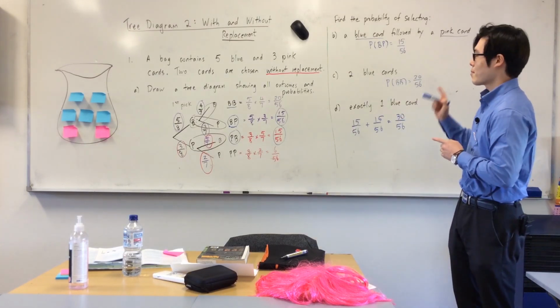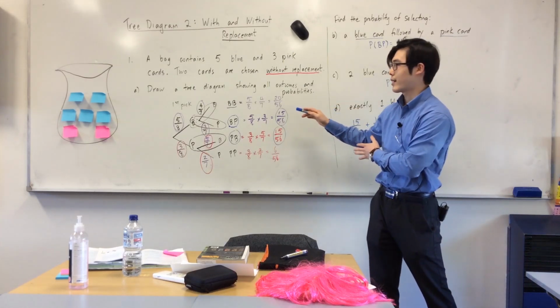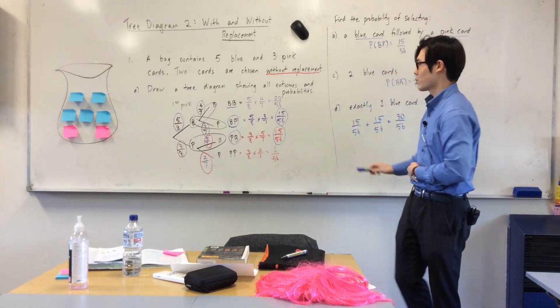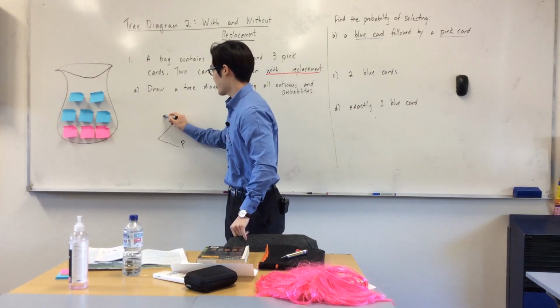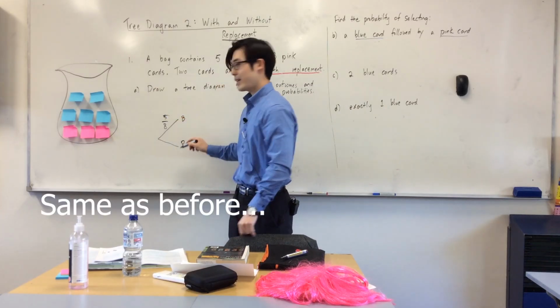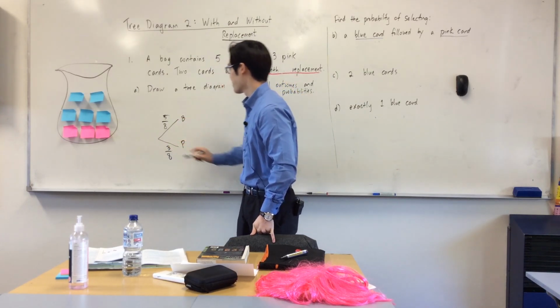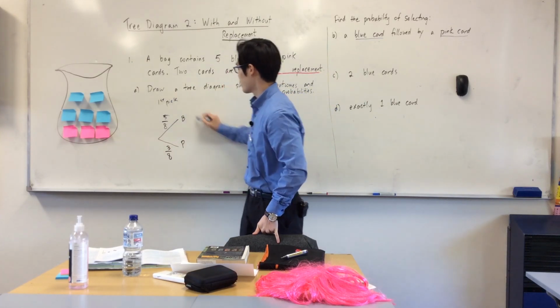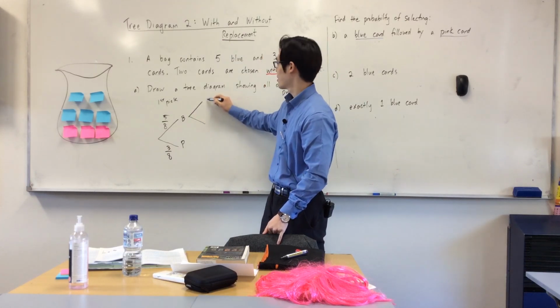Okay? Now, I'm going to show you the same scenario, but you also got to know how to draw this tree diagram if the scenario is with replacement. So what I'm going to do is I'm going to rub this out, but do the same questions. 5 out of 8 again. Pink card? 3 out of 8. Now, that's my first pick. Let me just write first pick again. Now, for my second pick, if I chose blue, what colors do I have available again? Blue and pink.